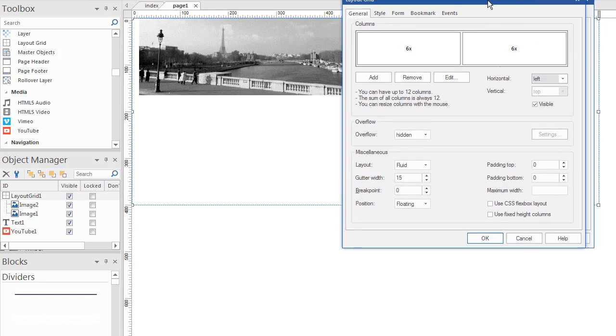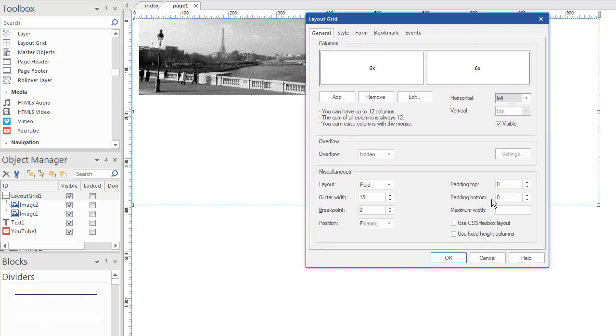So before we make any changes to what's happening here, let's take a look at how our grid is set up now. So here are the properties. We're set on it being fluid. There's a little bit of gutter, and it's got no breakpoint. That's an important distinction right now because we're going to see the difference. And basically, this column is aligning to the left. This one's aligning to the left. And so that's what we have, a very basic default grid.